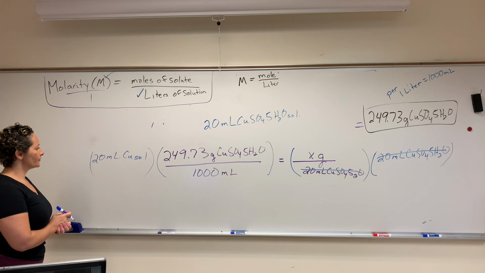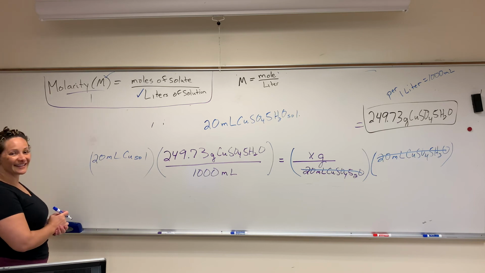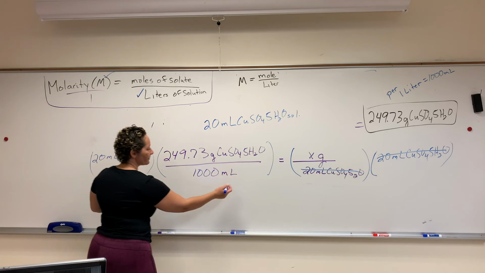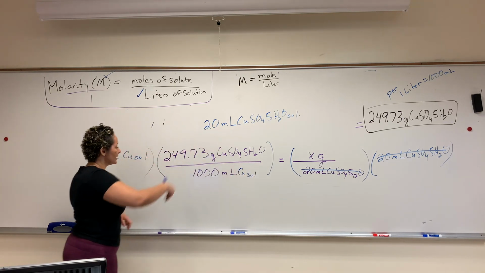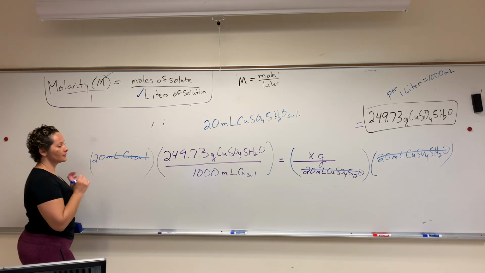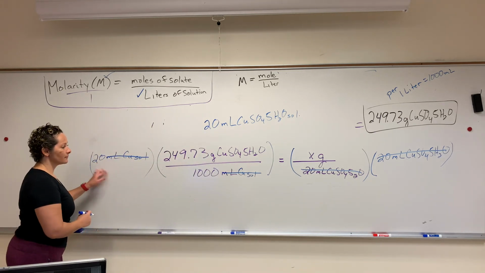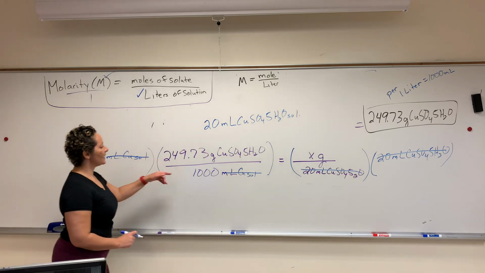All right. So with that, what did I do? Oh, milliliters. Dang. Look at that. Milliliters, milliliters. I probably should have put the label, because otherwise I'm cheating. Copper solution, it's the same. Now, cancel the milliliters, copper solution. Cancel the milliliters, copper solution. You're left with 20, you're left with 1,000, and you finish it. So 20 times that divided by 1,000.